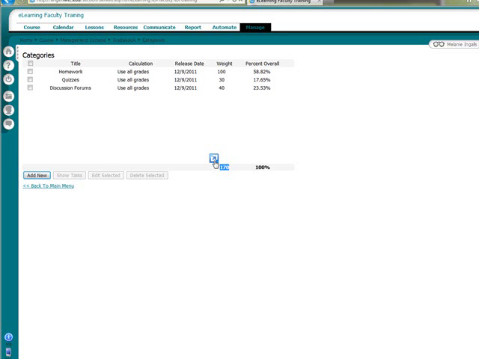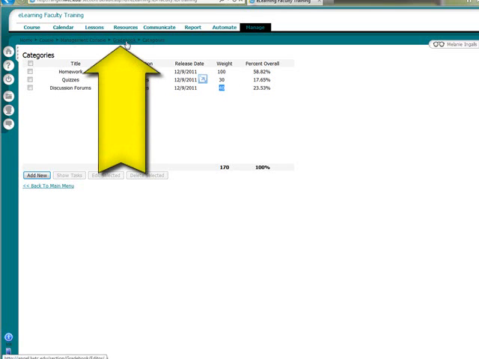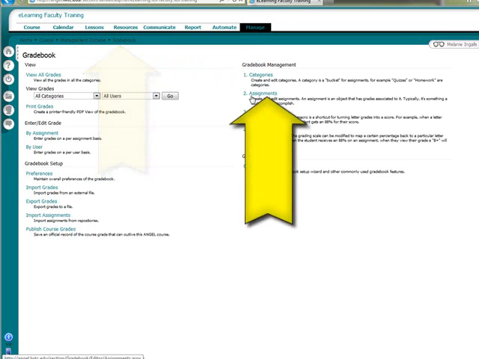If you did points, see if these weightings are equaling the right points. Is your homework worth 100 points? Are your quizzes worth 100 points, or discussion forums? So look at either or. If you set it up in percent, look at the percents. If you set it up in points, look at the weight. If you find any problems, click back on your gradebook using your breadcrumbs and go to assignments. Sometimes people are over, sometimes you're under because you forgot to add an assignment.